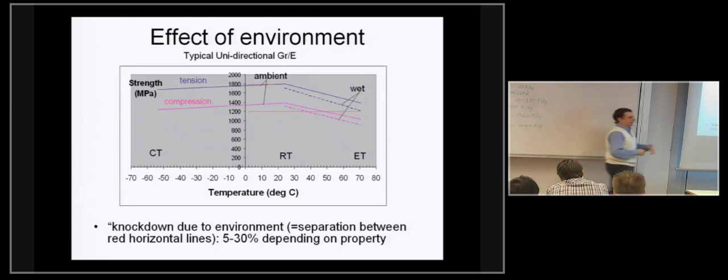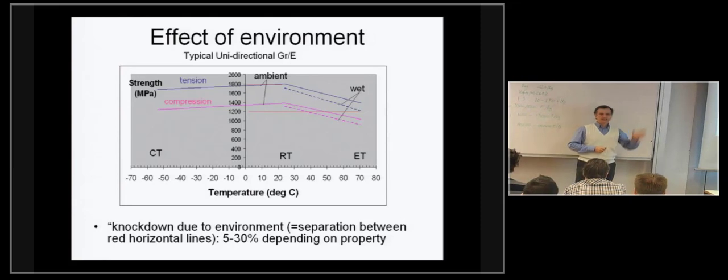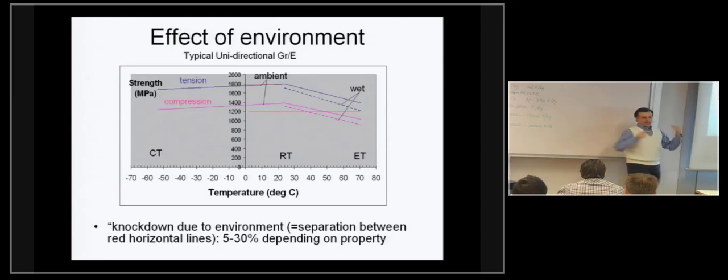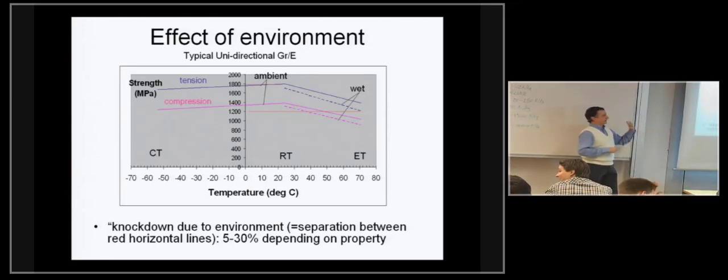And then the hottest place on Earth without any humidity is what? Do you guys know? Actually, by name. Yes, very good. Death Valley, it's ridiculous. I mean, on a really bad day, it can get like 100 degrees Celsius even. So the good thing is that it's dry. So if you were designing an airplane that would only be flying in the Death Valley, you would be using the continuous lines and you would not have to worry about the humidity reduction.